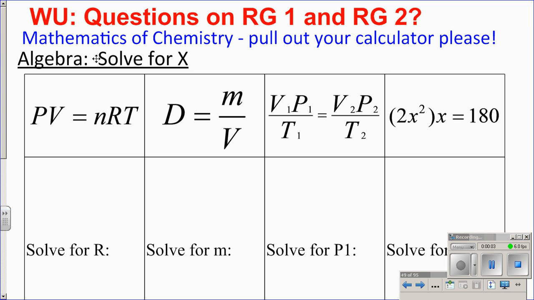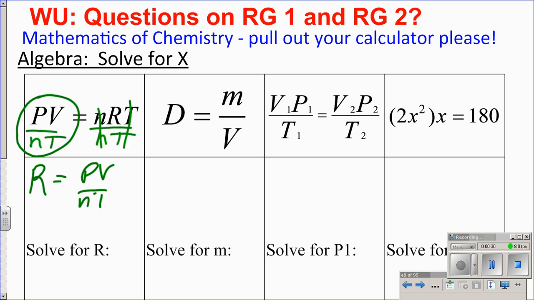Okay, so if I want you to solve for R from this right here, PV equals nRT, how would one do that? Shout it out. Divide by what? N and T on this side, divide by N and T on this side. If you do one thing to one side of the equation, you have to do the exact same thing to the other, allowing for us to cancel out N and T, isolating R, right? So I can rewrite this in a different way. R is equal to this, PV over nT.